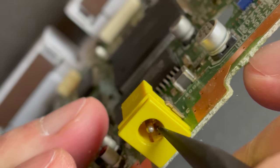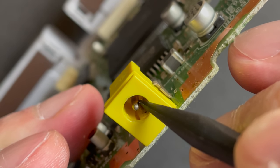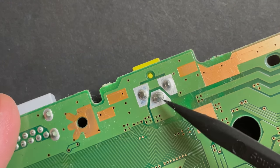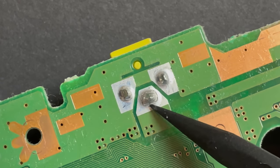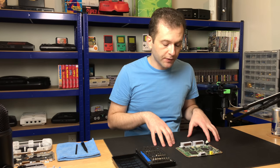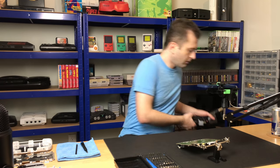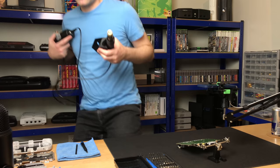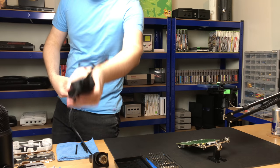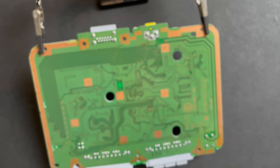Let's take a quick look at the power port. The center pin is nice and solid, that feels good. Right there — that could be our problem. I think this just needs to be reflowed. Let's do the power port first since it looks like we just need to reflow those three pins, and then we'll move on to the video issue. I'm going to get both my hot air and my soldering iron ready. I don't need the hot air for the power port, but it will make our lives easier a little bit later when we're working on the video issues. I think we'll use a nice big tip for reflowing the port — let's set the iron to 400.